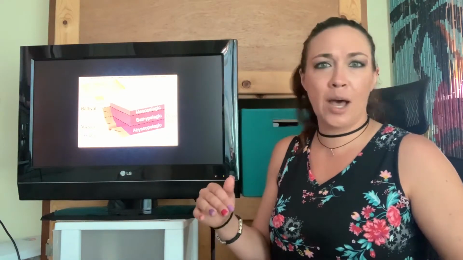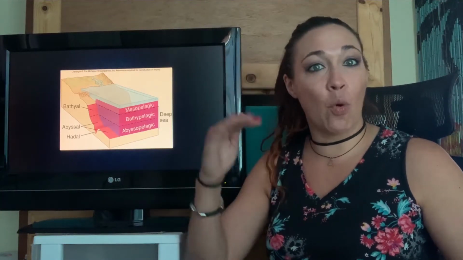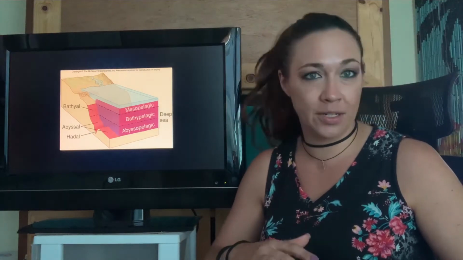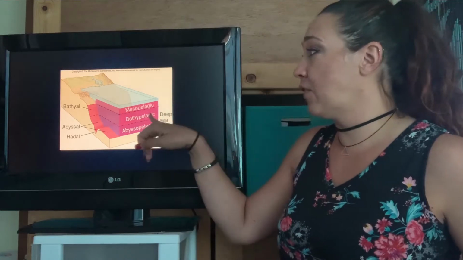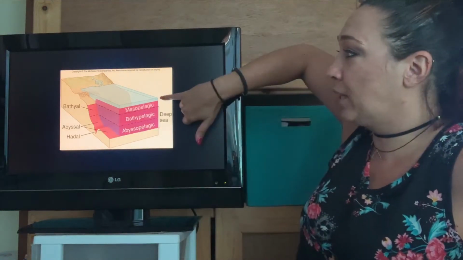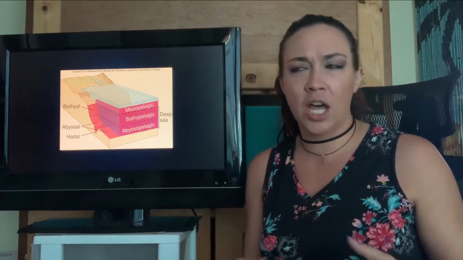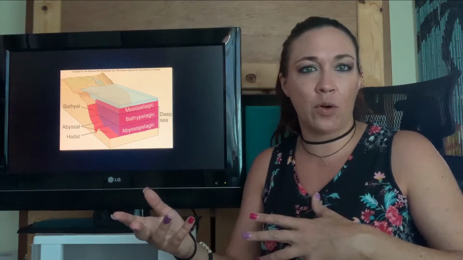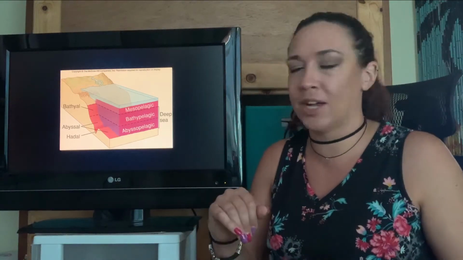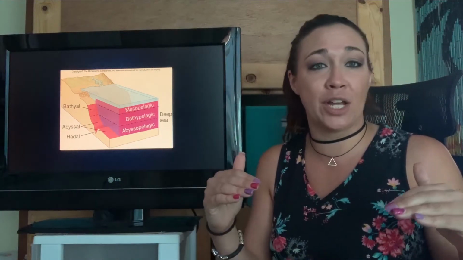So starting on the top, and this is a little bit hard to see. Hang on, technical difficulties. So this is, again, what you need to know. You need to know the order of these, not necessarily the actual depths, like what the numbers are, just the order. So starting at the very top, again, we have this epipelagic. That would be in the blue right there. That's a really well-lit area, lots of sun, lots of photosynthesis. Any organism that eats any of those photosynthetic organisms, they're all going to be mostly in the epipelagic area right there. After the epipelagic, you're going to go down into the mesopelagic.